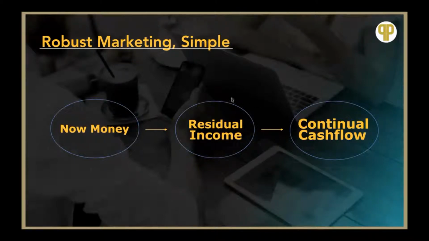But then also you can, in the same funnel, in the same marketing system, offer residual income opportunities. That might be an opportunity you're in now. It might be one we introduced to you so that you have that leveraged income I was just talking about. And then there's ways to continue making money, continual cash flow from that same list. So you're making massive income from the same marketing.